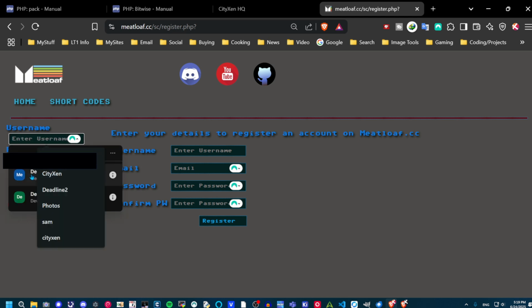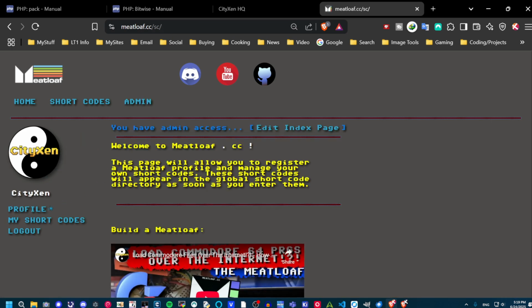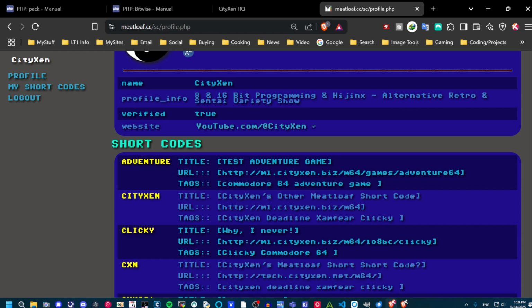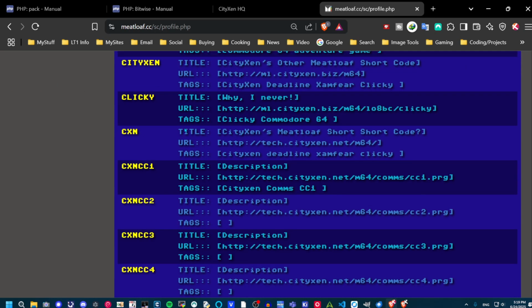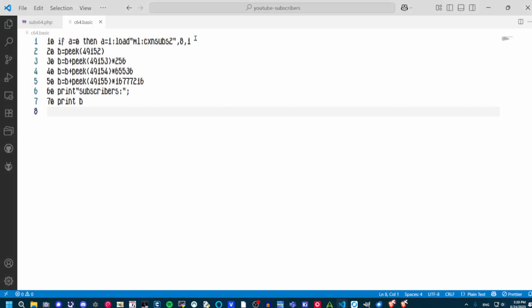I've already done so. I'm going to go under Cities In, and then we log in, and boom, we've got access to our profile, which lets us put in our shortcodes. As you can see, we have plenty of shortcodes that we've added, but here's the ones we're going to focus on right now. So the CXN subs is the basic program that you load in to get it going, and then CXN subs 2 is what we're looking at from the basic program here, right?